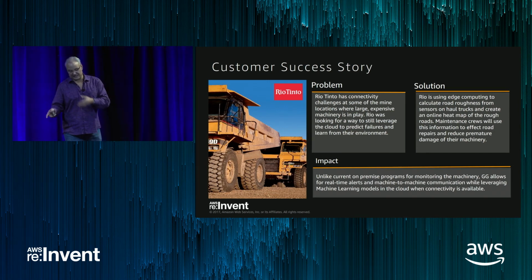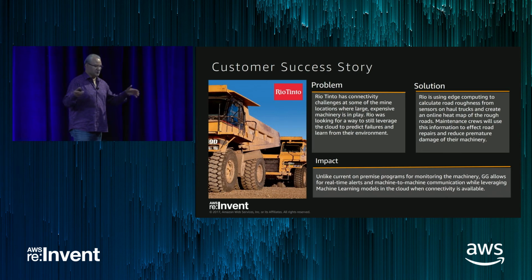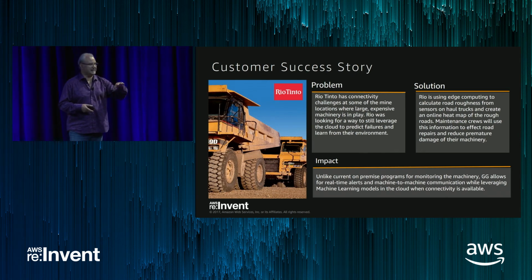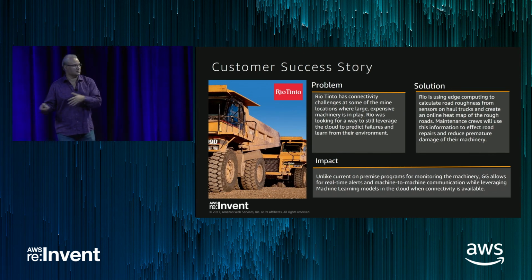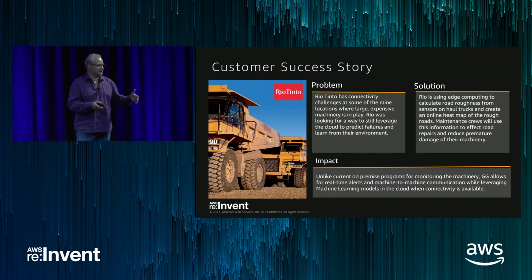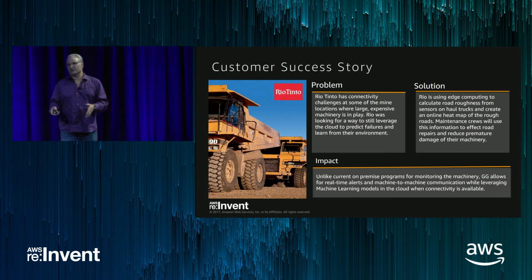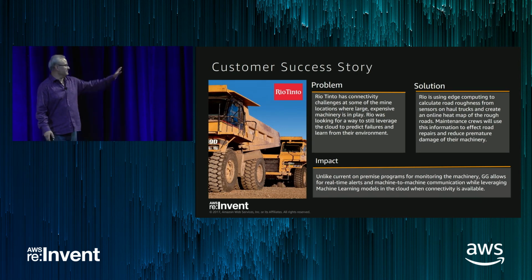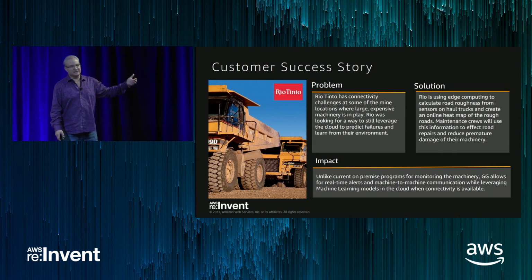What ends up happening is, and what I probably should have shown on this, is what a thermal heat map then looks like of the mine and where the trucks are riding. It was green, amber, red, which can basically show where there are better places to drive the truck, where there are issues with respect to bumps on the road to avoid. And every one of those tires that they can save is money back in their pockets.